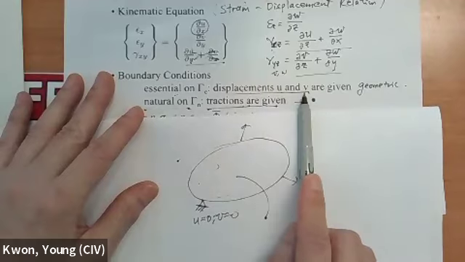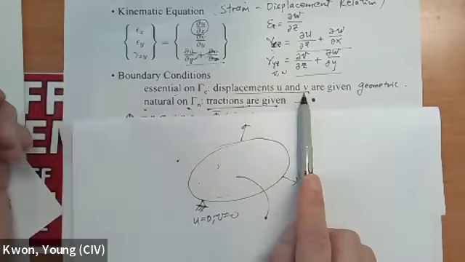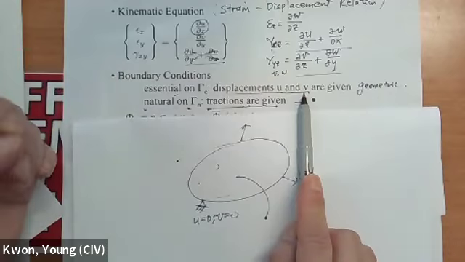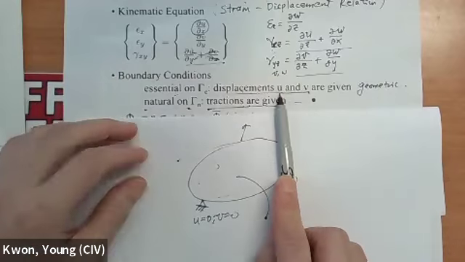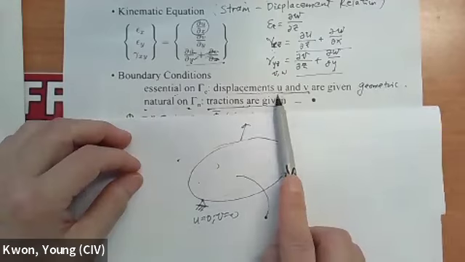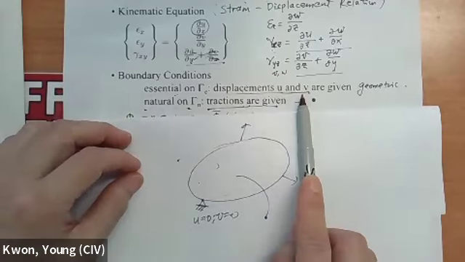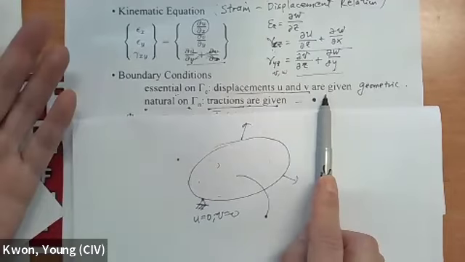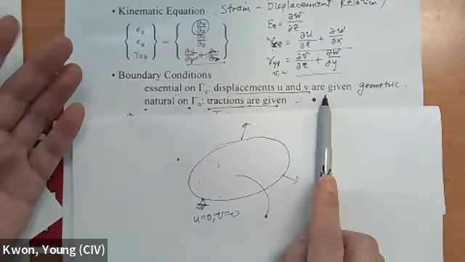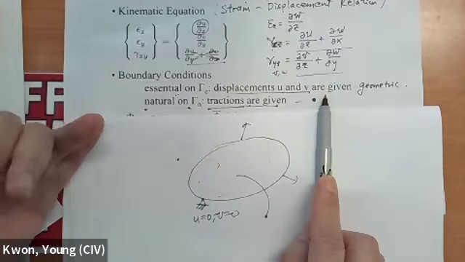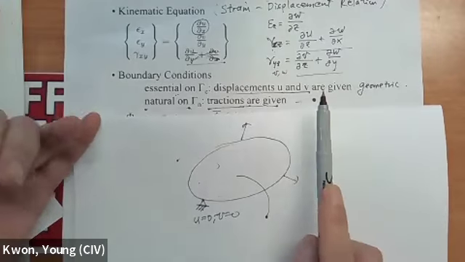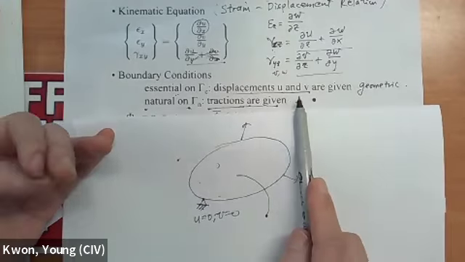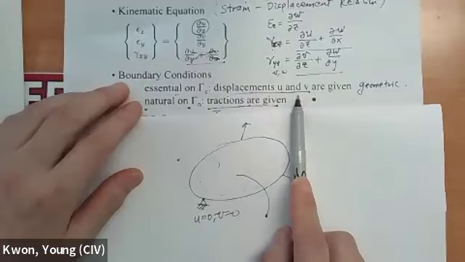Okay. So for displacement, you have u and v. Temperature, you have only one value at a given point. But displacement in 2D, you have u, v. And if this is 3D, u, v, w. For a one-dimensional problem, of course, only u. So 1, 2, or 3 displacements, depending on the nature of the problem. So you have to prescribe that properly.